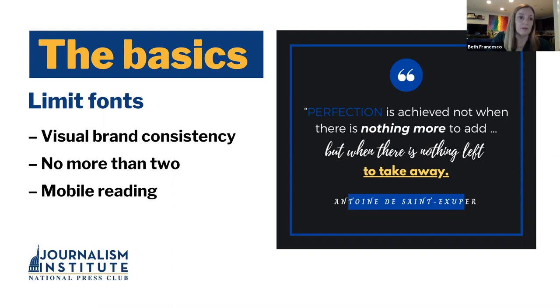Getting back to fonts: if you don't have a style guide, or if you do have permission to stray from it, it's really best to stick with two font families — one serif and one sans serif — and then work within those. Because there are a lot of ways to take advantage of font families: you can use bold, italics, different weights, and sizes to create different looks and appeal. So that's the whole purpose — don't do the bad example. We want to make things special when they need to be special.